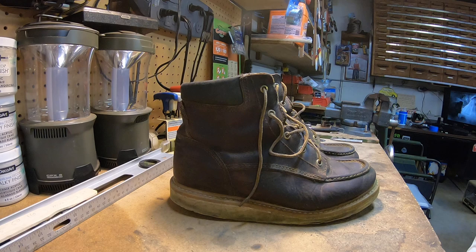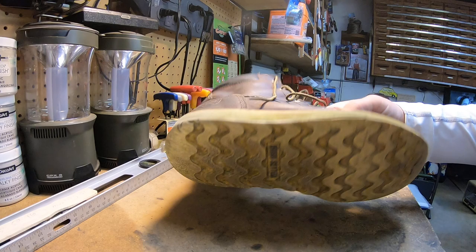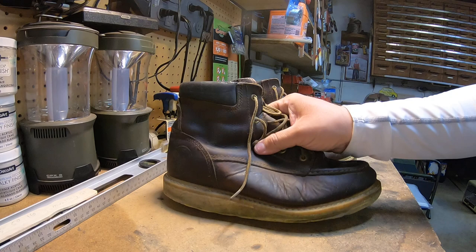They're the best boots I've ever owned, most comfortable boots I've ever owned. You don't see a lot of videos on them and I don't get that — more guys should try them out. You guys that are on the pavement a lot, I don't know how well the sole would last because I spend most of my time in the grass.